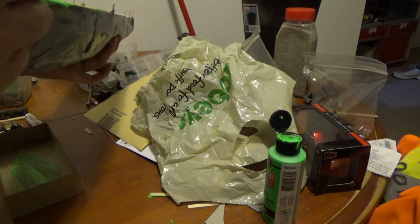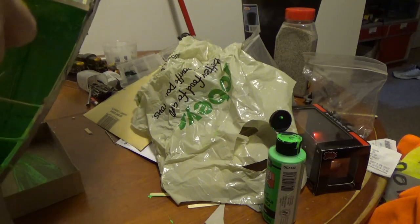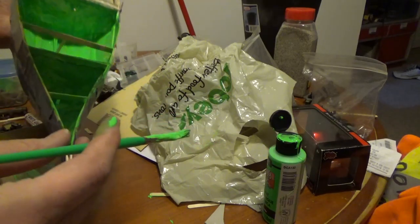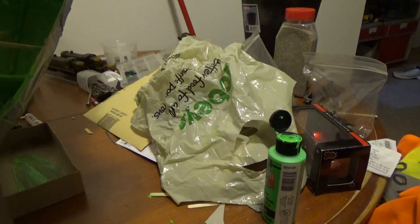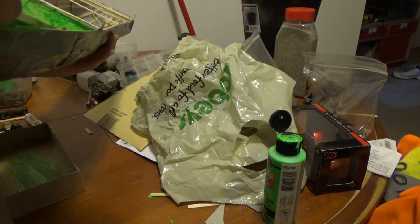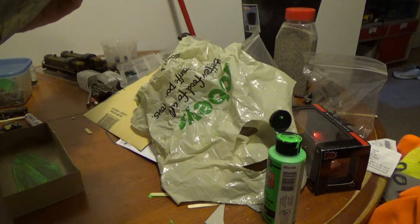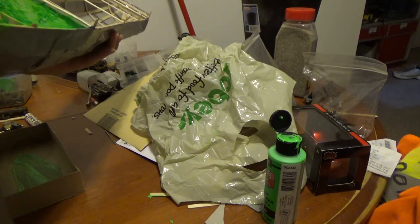The thing is, it's fun to build these things. I love building boats. I haven't built a boat in a long time, and this is a fun little project. It's going to be a three-masted schooner. I don't really have a name for it. I might just call it the Queen Anne's Revenge or something like that. I'm not sure what to name it.